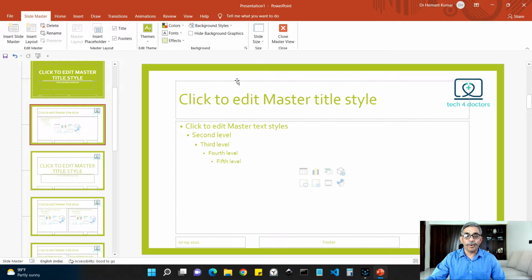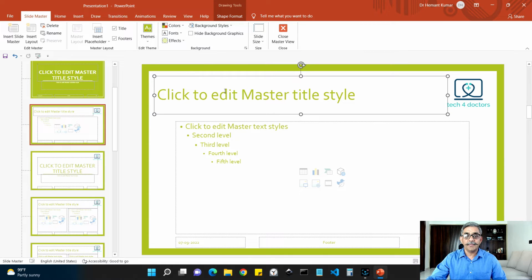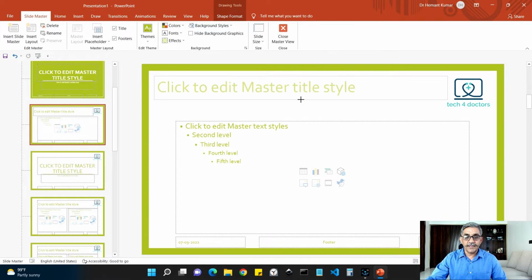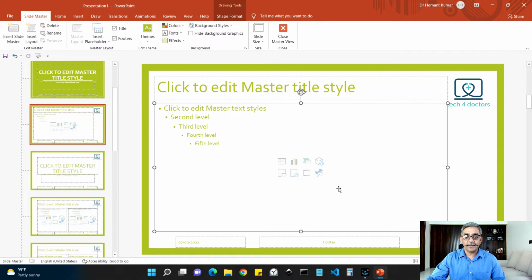So we can modify all the elements in a particular slide. So let me just modify the text area by dragging it towards top and left. I can reduce the height of the title area and I can just click and drag the text area to match it, and I can pull it down a little bit so that I get more area to work with.